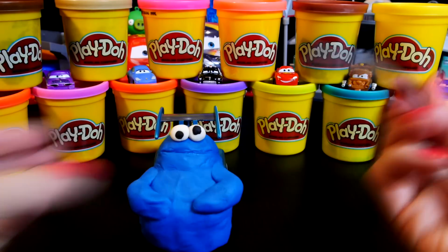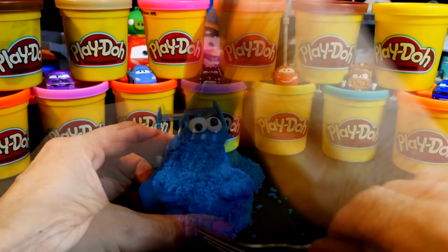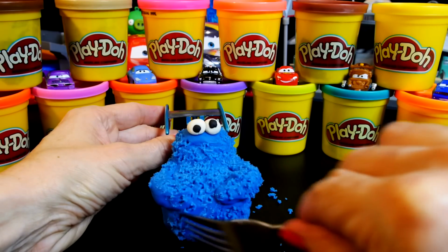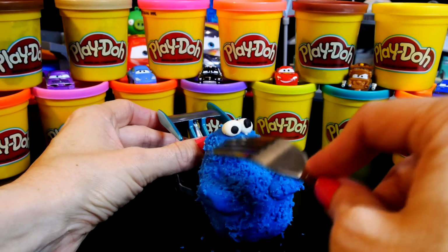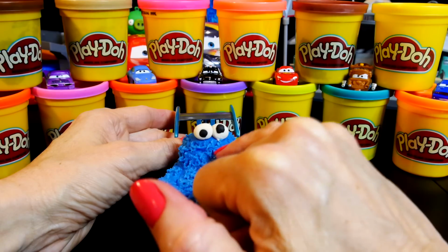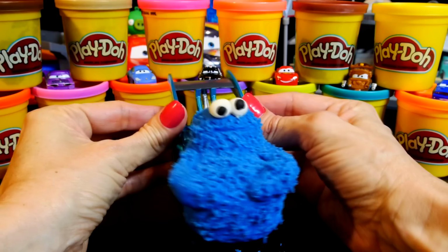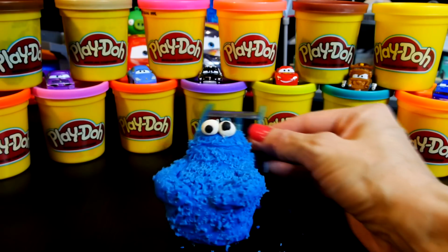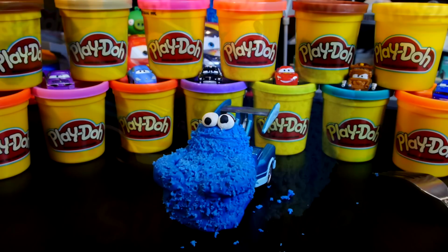Okay, you're almost finished. Next, take a fork and use the tines of the fork to rough up the Play-Doh so that Cookie Monster looks furry. And there you go! Now you're ready to play with your Cookie Monster. Nom nom nom nom.